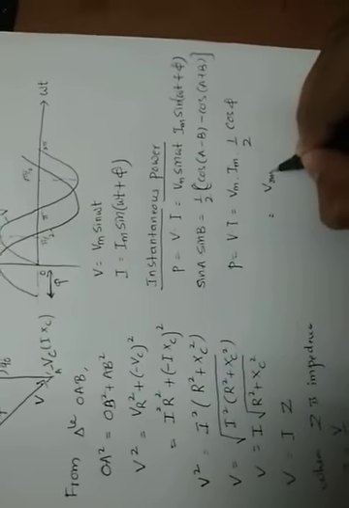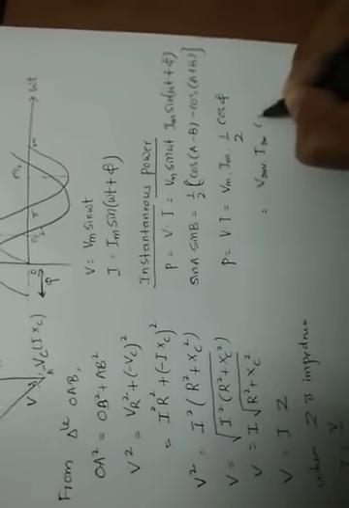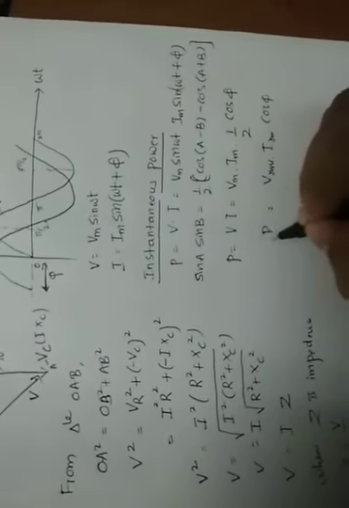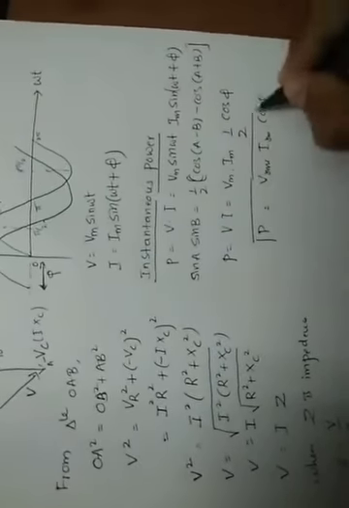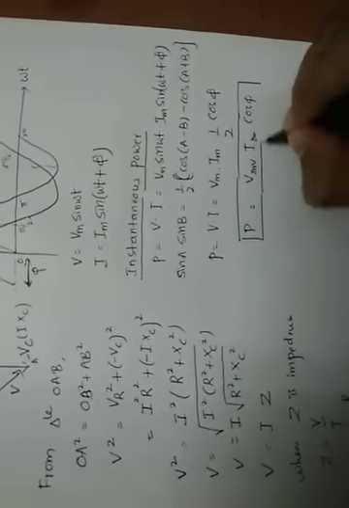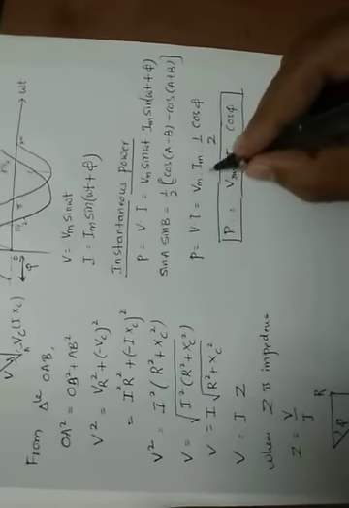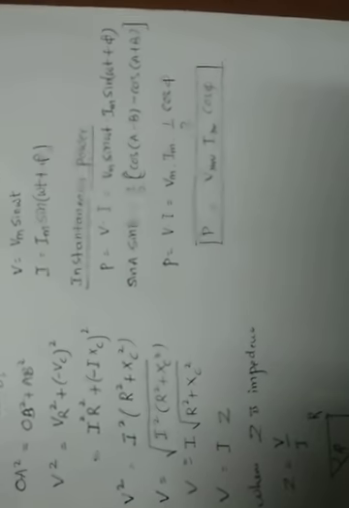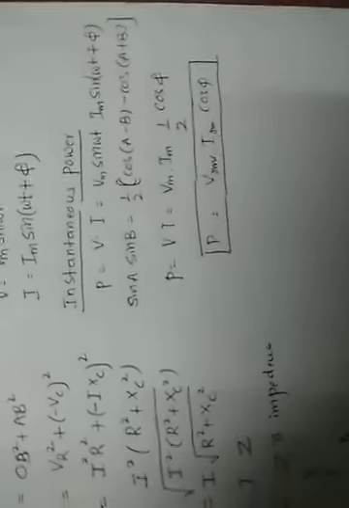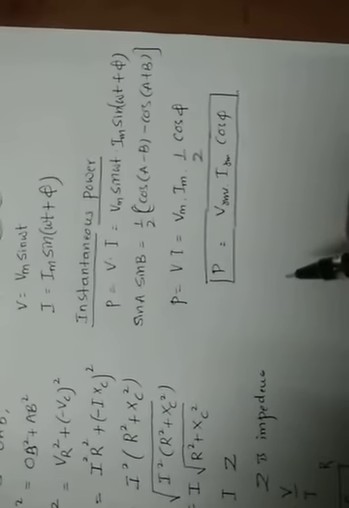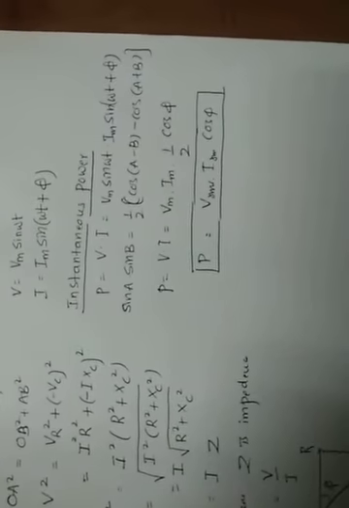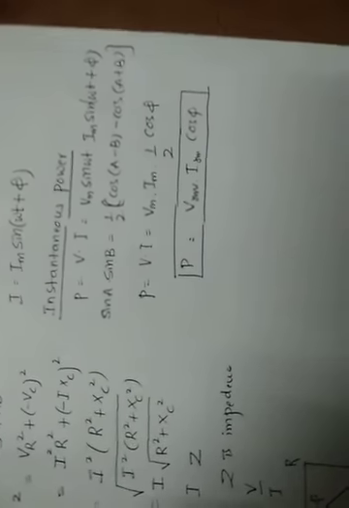So it will be equal to E RMS I RMS cos of phi. Just go through the previous video regarding this, and you will get the idea why it is RMS. We divide by root 2 into root 2, like this we have done. Just recall the previous video and you will understand. So now the power, instantaneous power, will be P is equal to Vm Im cos phi, similar to the RL series equation. This much instantaneous power we are getting.